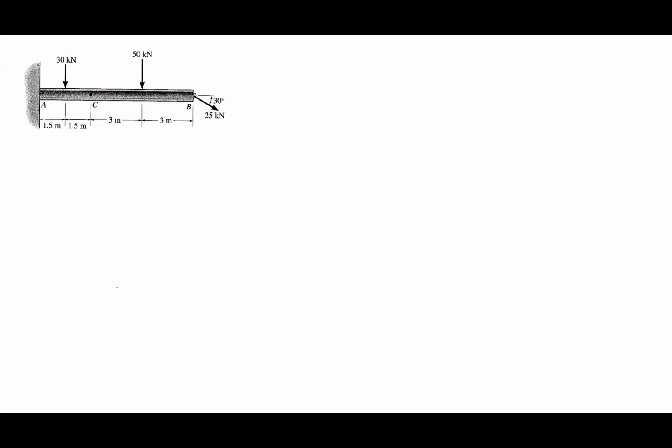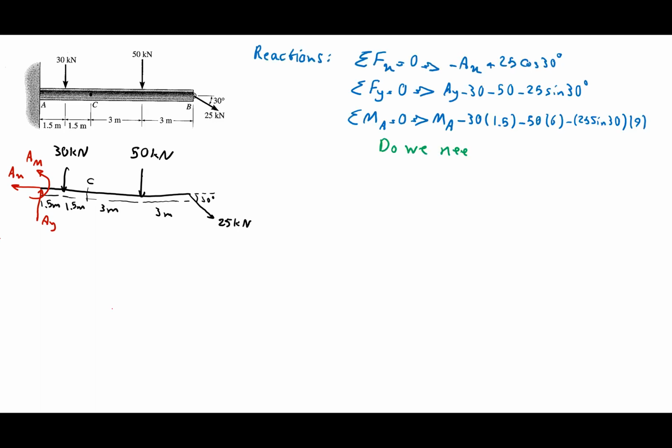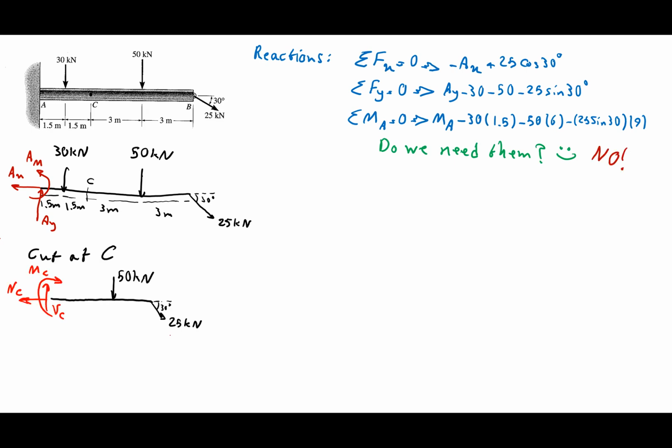We have this beam, and we're going to find internal forces at C. First thing, free body diagram. Second thing, support reactions. How are we going to find them? Using our equations: sigma Fx equals 0, sigma Fy equals 0, sigma M equals 0. Now, do we need these reaction forces here? No. In our example here, we don't need them. Why? Because remember the trusses, when we were cutting them, we got rid of one part and solved for the other part, right? Same thing here in the rigid bodies. Now we cut it at C, we got rid of this part and we're solving for the right side. We don't need reactions in the right part, right? We don't even have them.